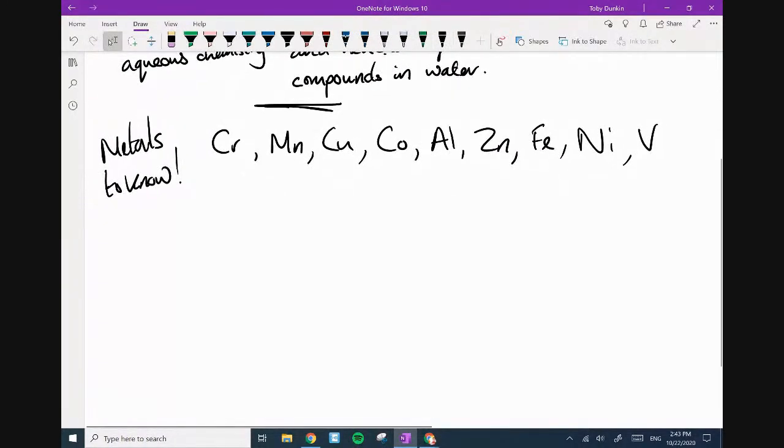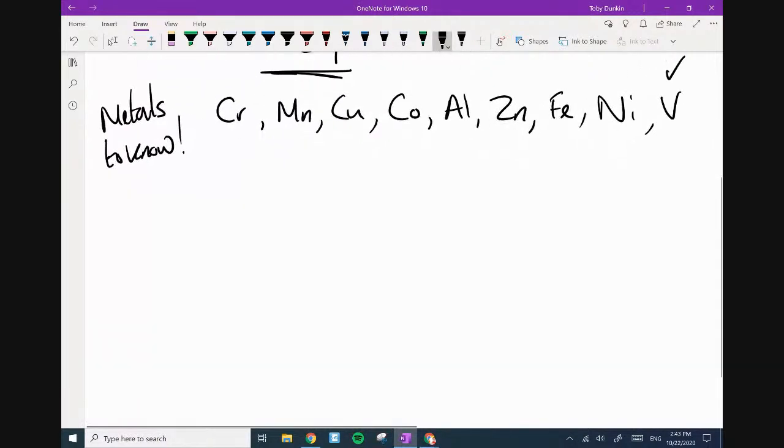So essentially what I'm going to do is a lesson on each one of these and just add bits of detail that you're just going to have to learn about. I've already taught you vanadium, that's already done. You need to know that vanadium can have 5 different colors, but actually it's 4 different colors, but one's a mixture, which is going to be yellow, green, blue, green, violet. Yellow, green, blue, green, violet. Yeah, 5, 4, 3, 2, and stops. So we've already done vanadium. But these are the metals that you guys have got to know.